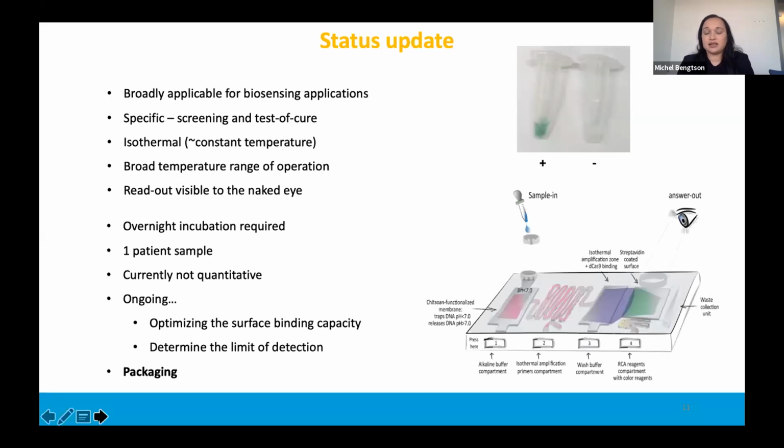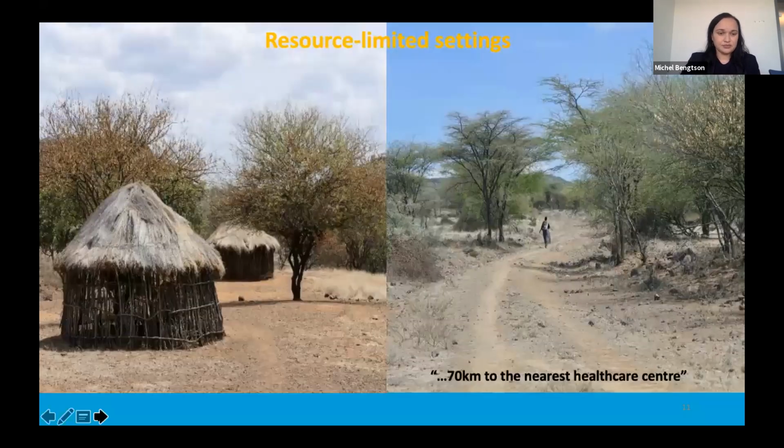And so we have something like this in mind. This is a microfluidic device. It's a closed system so that you don't have any cross-contamination issues, and also that it's just more automated. So keeping this in mind, you've seen the context from Dr. Rittmeyer's presentation as well, but these are the resource limited settings that we would aim for. This is where we would like our diagnostic test to work.